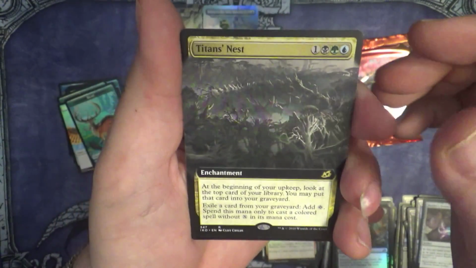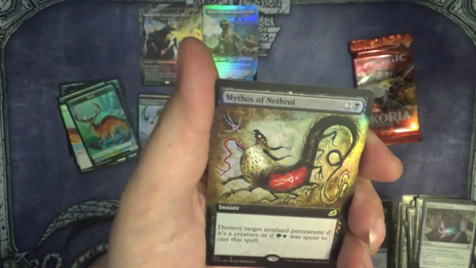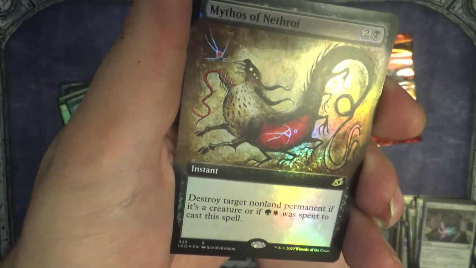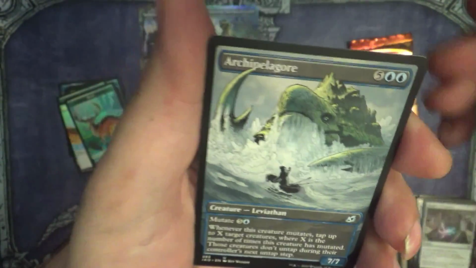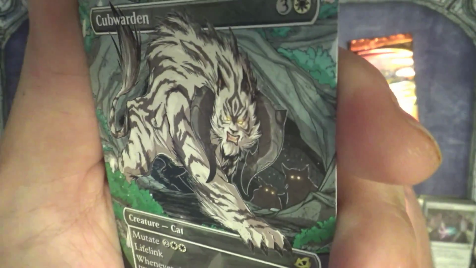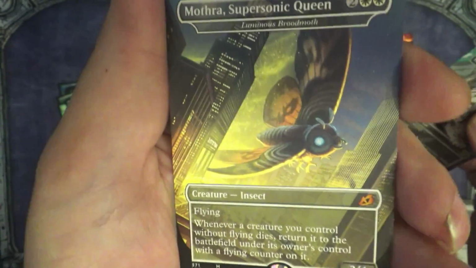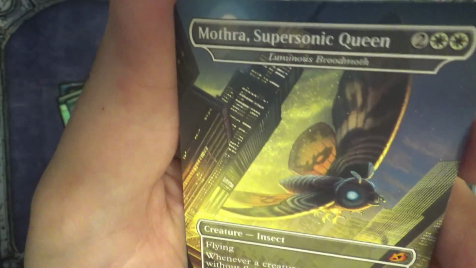Oh, excuse me. Yep, it's the beer. And we got another box topper. And a Cupboard in. God, that is gorgeous too. Really loving the art in all of these. Holy cow. Oh, we've got another mythic here. Not quite box topper, but pretty awesome.